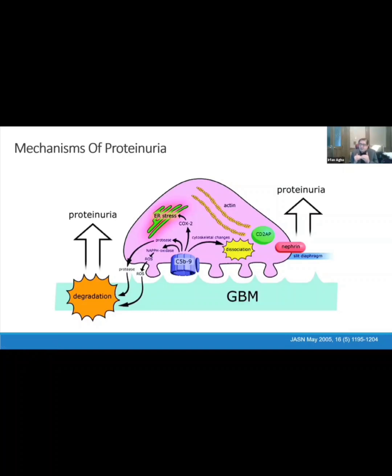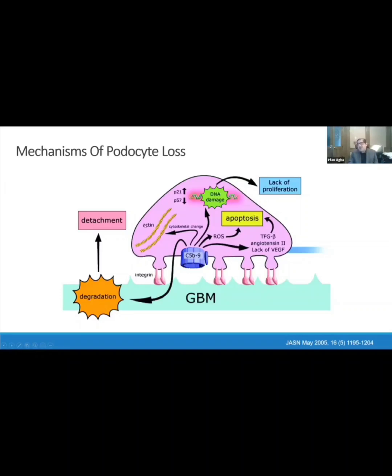Now understand that in membranous, the area where complement is being generated and where the problem is, is barricaded, right? All the inflammatory cells are on the other side of the glomerular basement membrane. So in membranous, you're not going to see any inflammatory cells here. All you're going to see is slow damage to these podocytes, which manifests as proteinuria. And once this sits for a long period of time, you're going to have podocyte loss. So membranous is a slow ramp on disease. It is a slow ramp off disease.